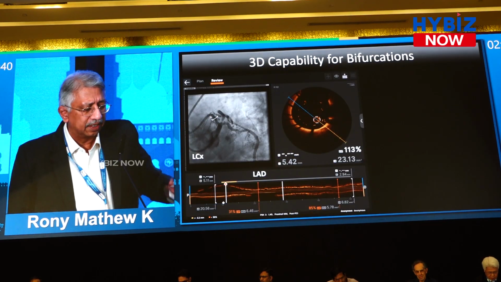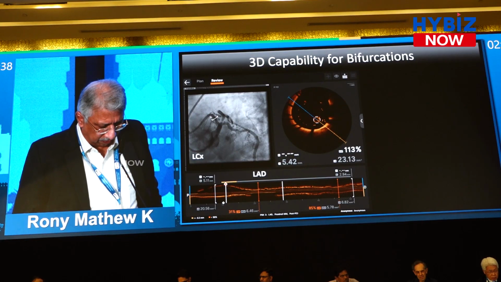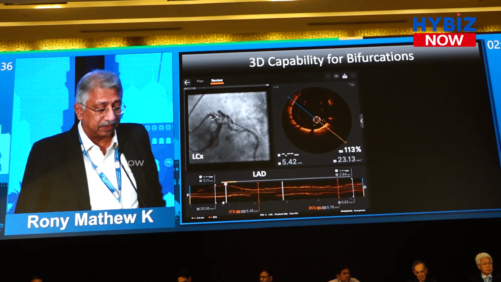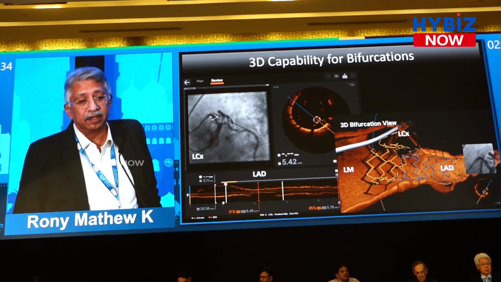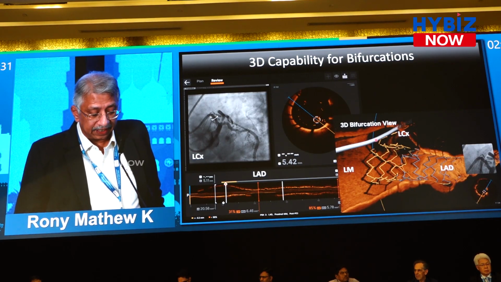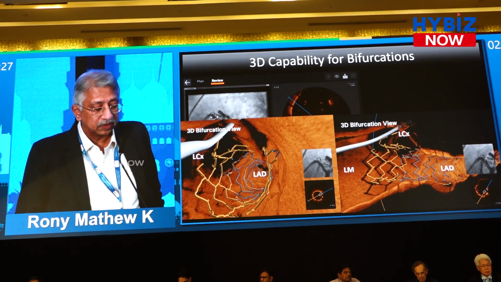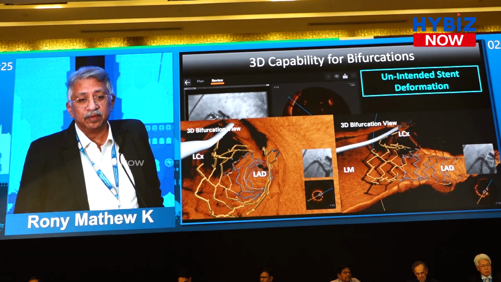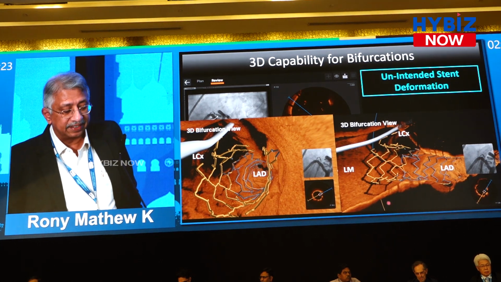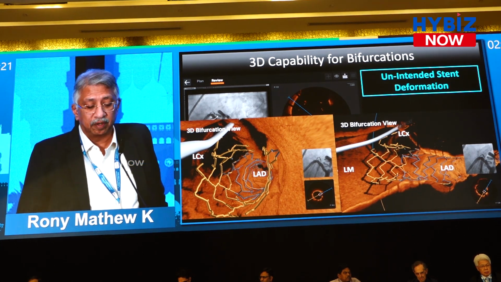Of course, there are additional things, and I'm just going to show a couple of slides on this. Bifurcation is phenomenal. The 3D tells you very well, malapposed struts, different views, and you get to know about unintended stent deformations. Of course, you'll hear a lot more about this.